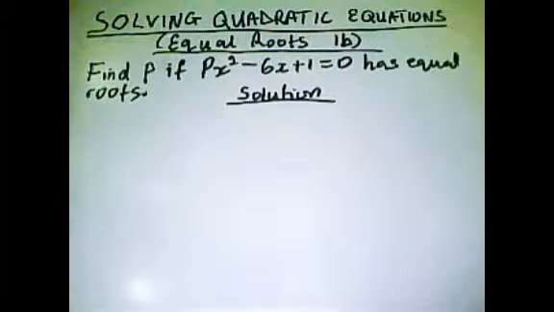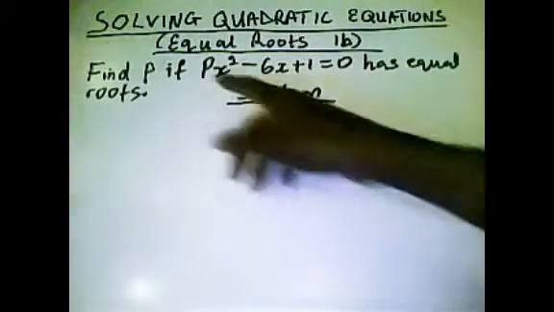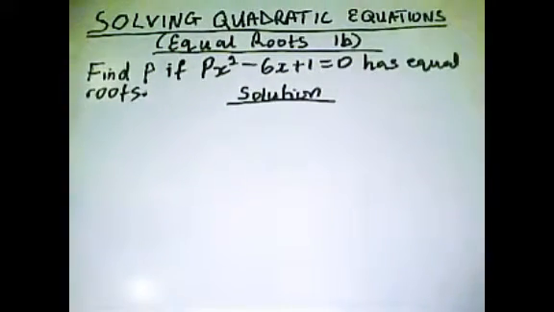Still continuing with equal roots. Don't forget, this is a quadratic equation series in math solutions, and we consider the first example under equal roots, where I did mention in that lesson that when we say a quadratic equation has equal roots, what that means is that the first term and the last term are perfect squares. So let's continue with this example on the board.